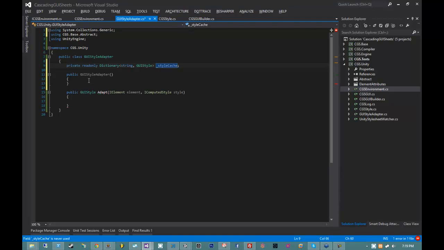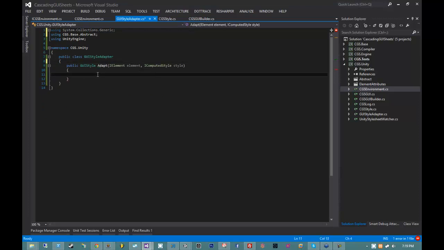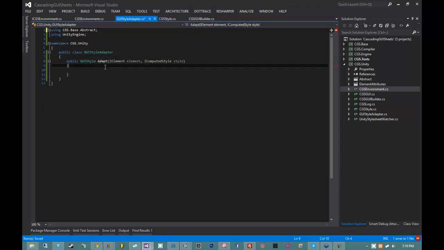interesting. Actually, let's not worry about caching right now. There are so many things that I'm going to have to be dealing with other than caching. We'll worry about caching once we get a better idea about how these elements are actually going to be converted into GUI styles. Because if we implemented caching now, we would have to worry about how to invalidate that cache, and because the location of all this code could potentially change in the future, and most likely will, I'll leave that decision for later.